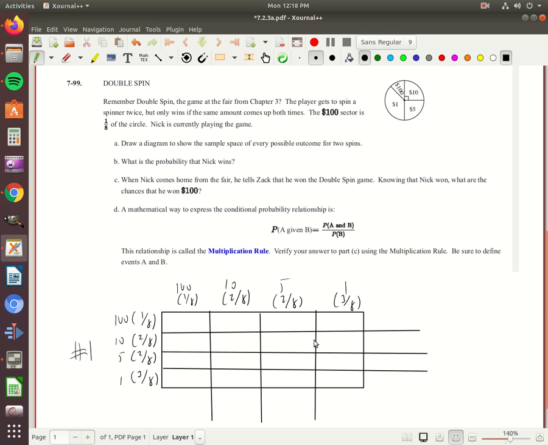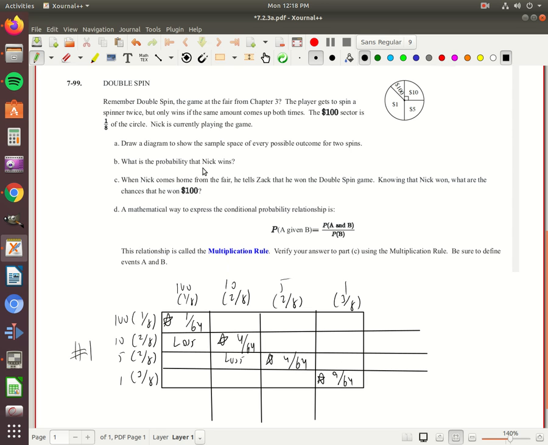Now, when I figured out the odds, think about this. If I get a 10 and then 100, this is a loss. Or if I get a 5 and then a 10, that's a loss. Who cares? I only care about the winners, personally. So if you want to figure out this whole thing, feel free. I don't. I have a 1 in 64 chance of winning $100. I have a 4 in 64 chance of winning $10. I have a 4 in 64 chance of winning $5. And I have a 9 in 64 chance of winning $1.